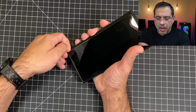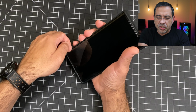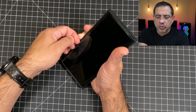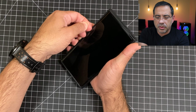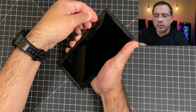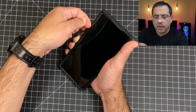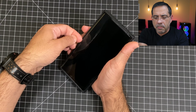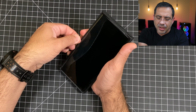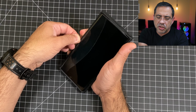So you'll notice how I'm lifting up and it's actually coming off of the phone right now. I'm gonna continue to do that on all the sides until it's completely lifted. You can see how it's coming off really easy. I'm gonna continue to do that right here, and over here. Literally all I'm doing is using my nail on the corner and then just lifting it up. I'm not doing it to the point where I'm bending the glass because I don't want it to shatter. And even if it were to shatter, it's just gonna get a shatter mark in the middle. Nothing is really gonna get damaged. So I'm gonna continue to do this.